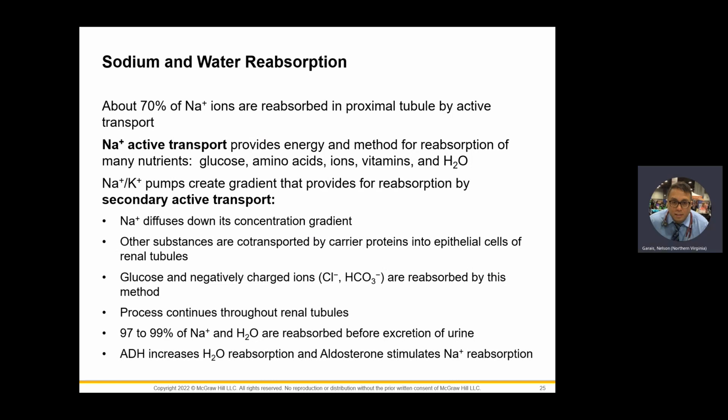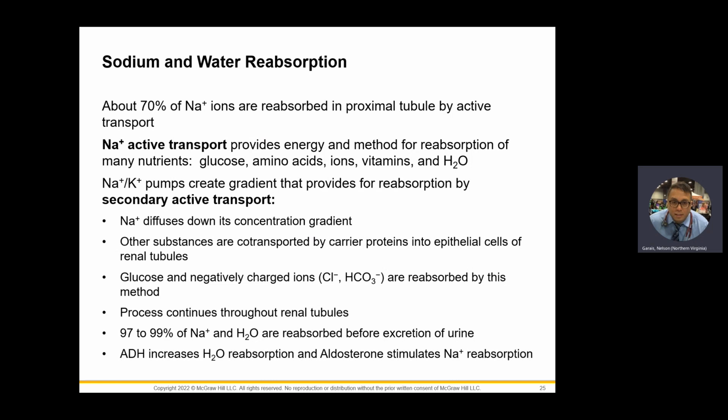ATP because it requires what? Energy. So if you look at this next one, the worst I could ask you is your sodium and potassium. Every once in a while, it has to go against the gradient in your kidney. So we have sodium potassium pumps. If I ask you about the sodium potassium pump, you'll tell me active transport, and you'll tell me it requires energy. So reabsorption and secretion require energy.